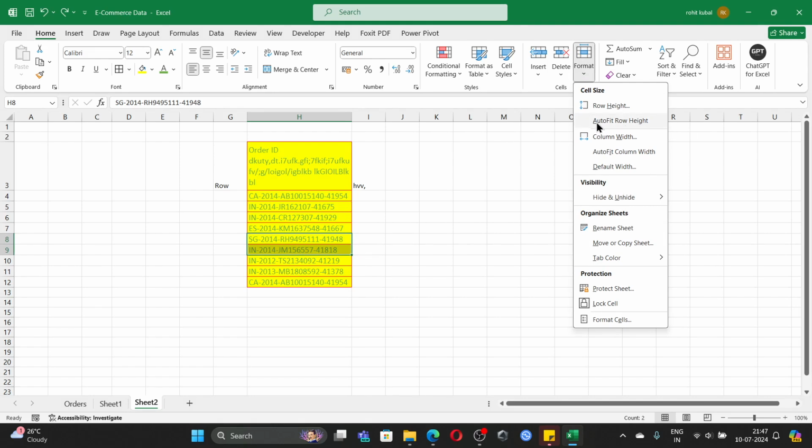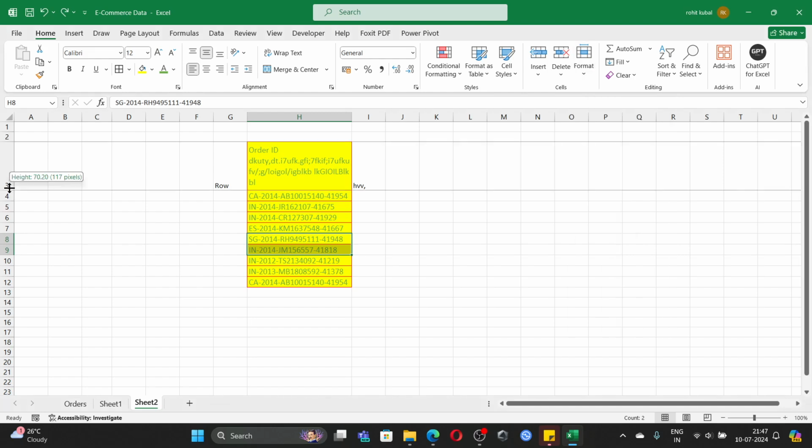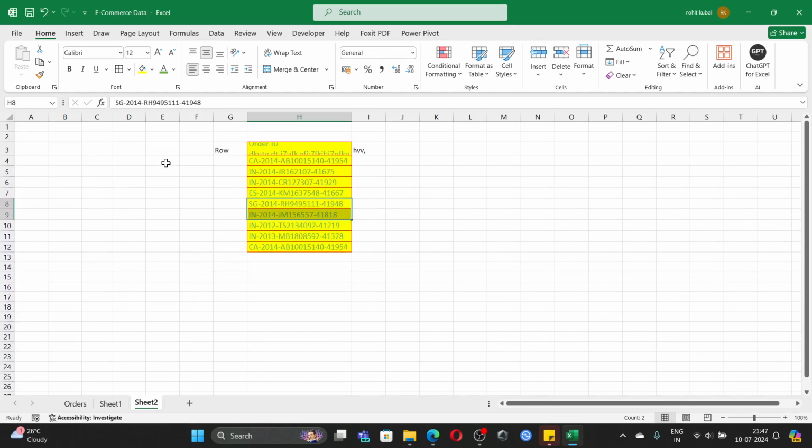Next we have auto fit row height. For row it will be height, and for column it will be width. Because when I increase the row size, it is working in a vertical way, so it is increasing its height, and when we increase the column width, it is working in a horizontal way, so it increases its width. Even if you are reading it, you would be able to know exactly which option will do what, and that is very easy to use.